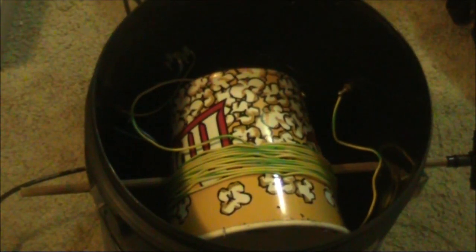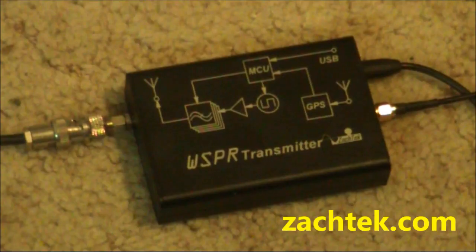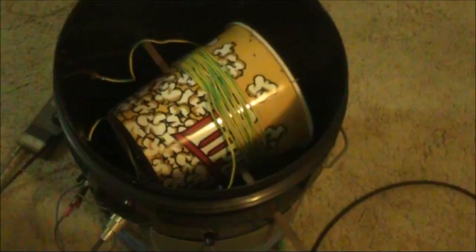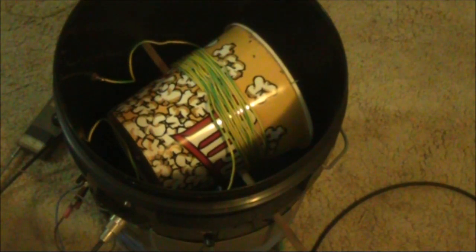That's been a bit of a challenge, and the antenna is likely to be a fraction of a percent efficient. Nevertheless, the highly efficient mode makes it possible to get results that you might not get on other modes. I'm running about 200mW from the Zachtek Whisper transmitter that I've previously reviewed. The signal from that goes into a variometer and loading coil.